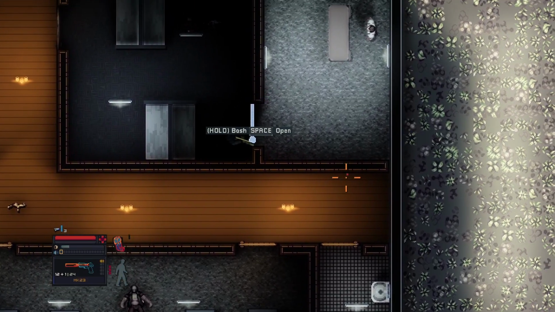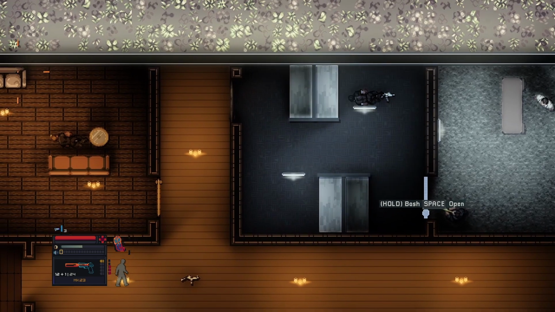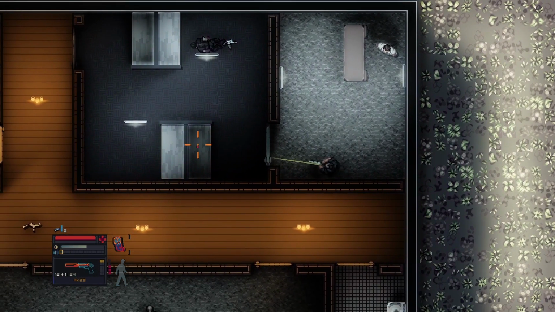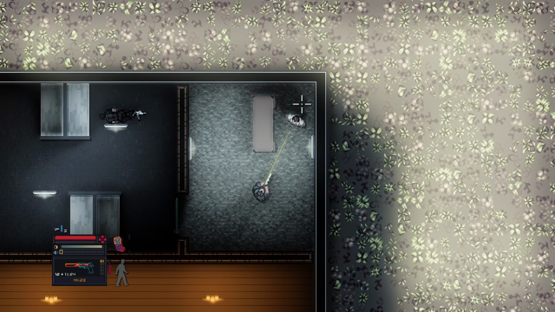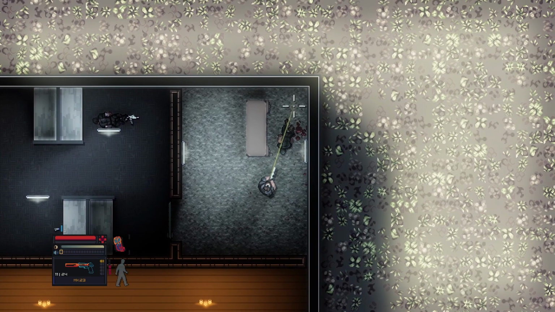But you notice I had to put in a lot more effort and strategy this time because I didn't have all the information available to me at the start. I had to put myself in some sort of risk in order to successfully clear this level, which I think is a lot better.